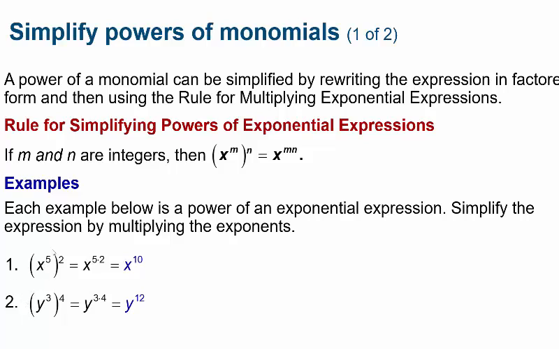For example, if I have x to the fifth power squared, that's a power to a power. You just take 5 times 2. We know that is 10. So this just becomes x to the 10th power. Here, if I have y cubed raised to the 4th power, multiply the exponents, power to power, multiply. This becomes y raised to the 3 times 4 power. 3 times 4 is just 12, so this simplifies as y to the 12th power.